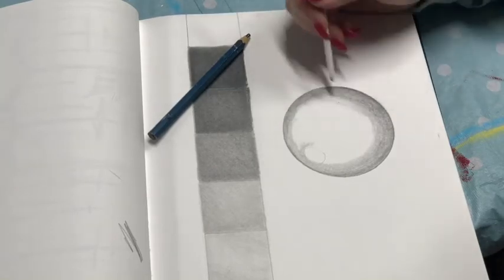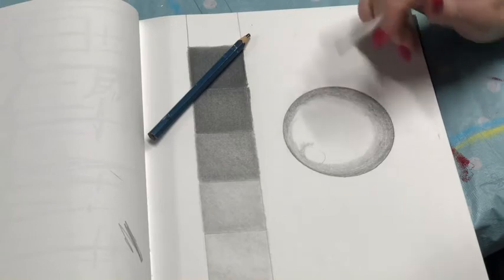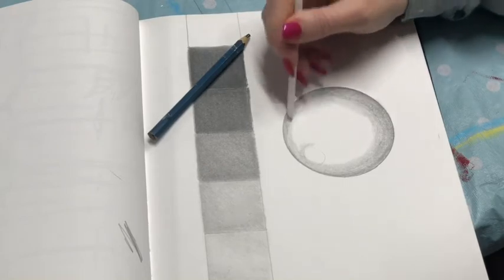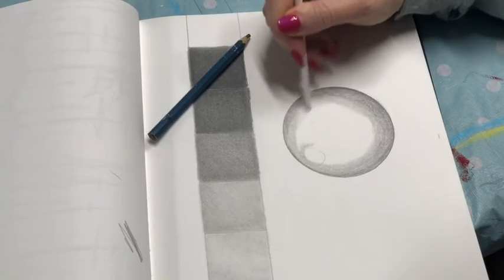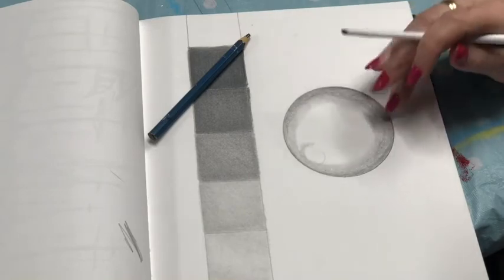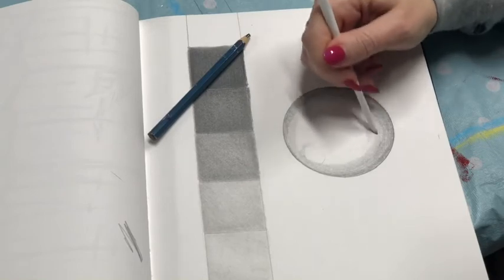Oh, so something has gotten onto my paper. And quite possibly it's just a little bit of that eraser or something. But whenever you feel that, take the time to stop and take that off of your paper. We don't want it ruining the line that we're trying to blend in here. Again, just a little something on the page. I think it might be a little piece of eraser dust.